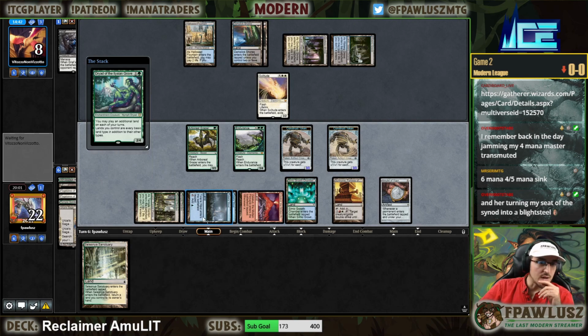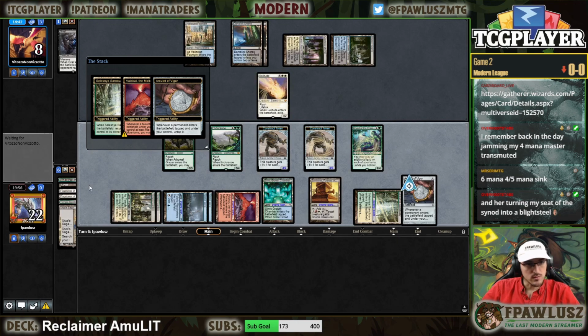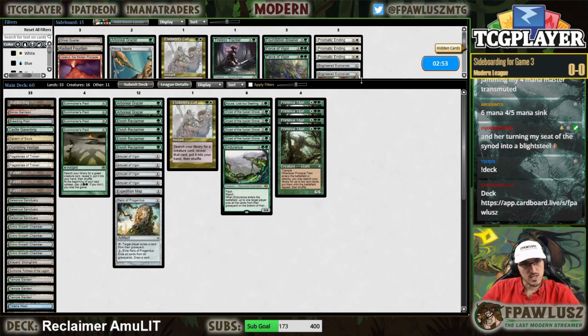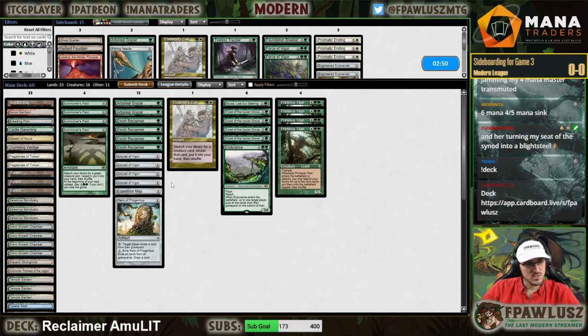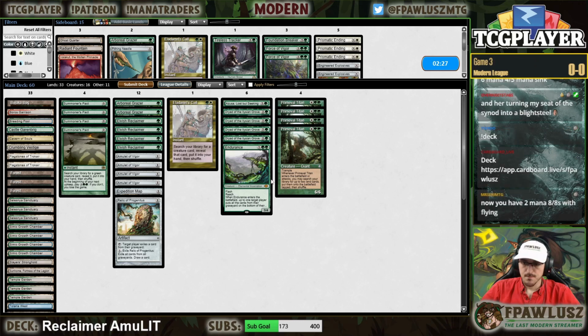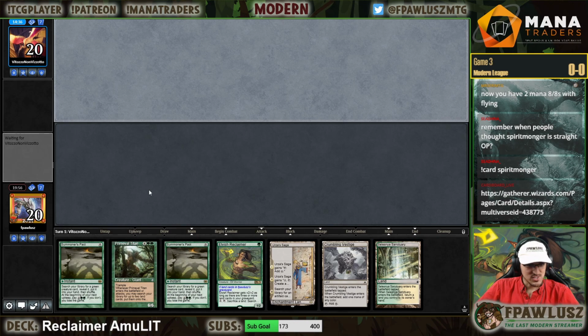I remember people freaking out about Watch Wolf. Like 2 mana 3/3? That's just so above rate. Just insane. What is Wizards thinking? Watch Wolf? What? I think this is fine. No, you have 2 mana 8/8s with flying. Yeah, I know. How the times have changed.